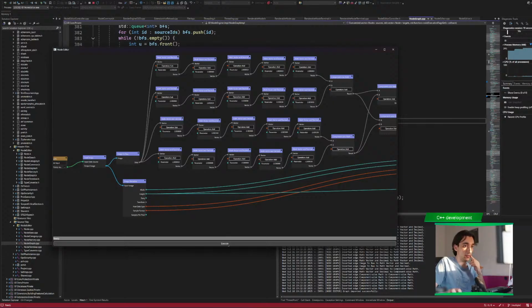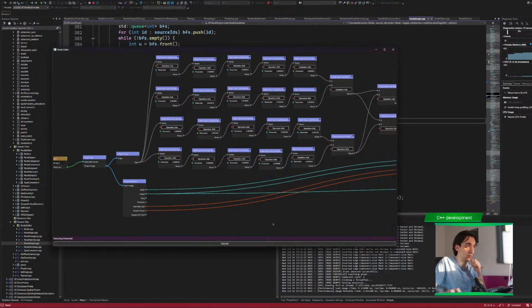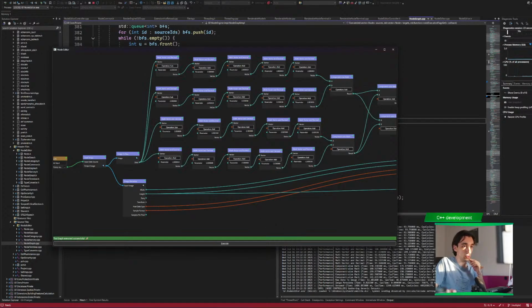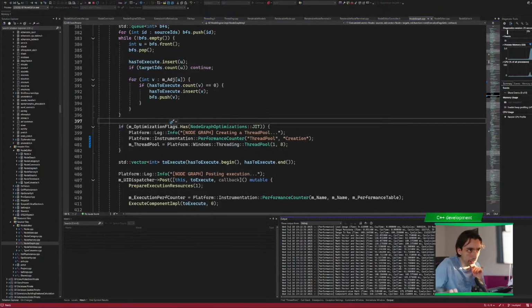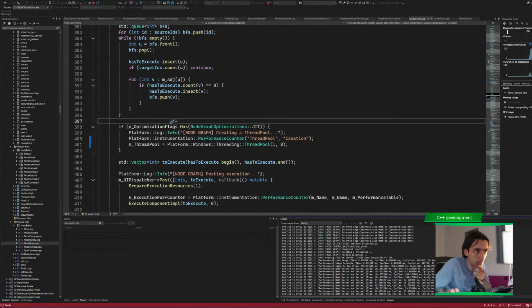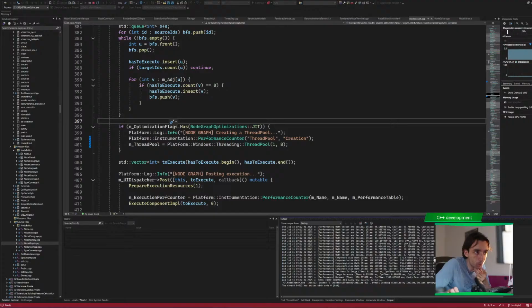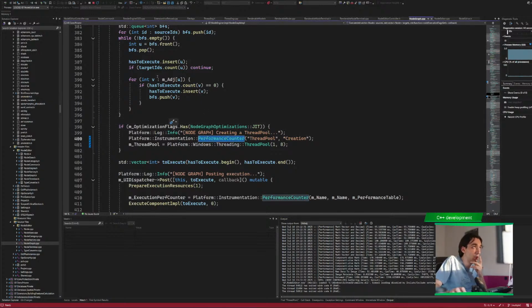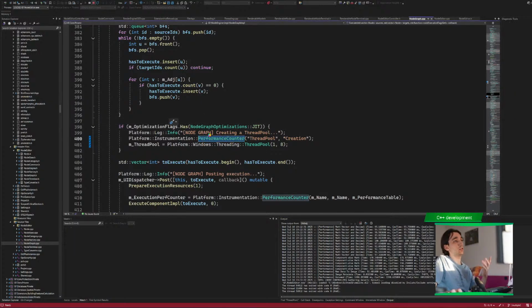If I execute, this should all execute. Why didn't I get the... oh no, it's not performance counter, it's scoped performance counter.